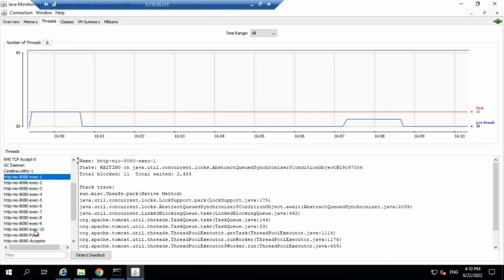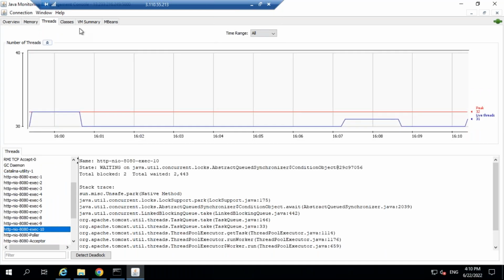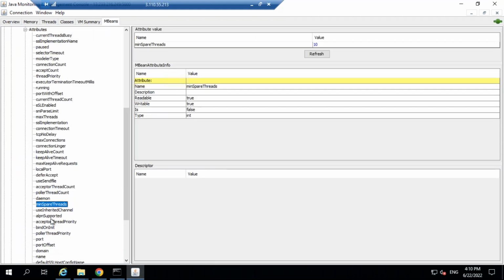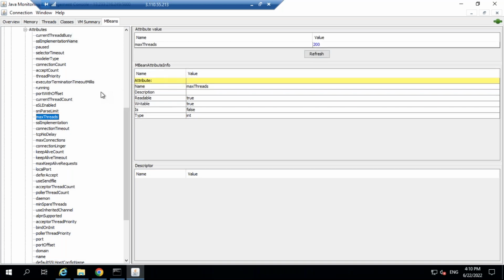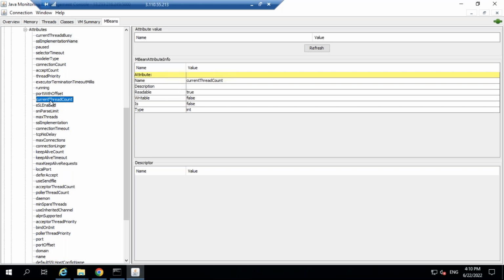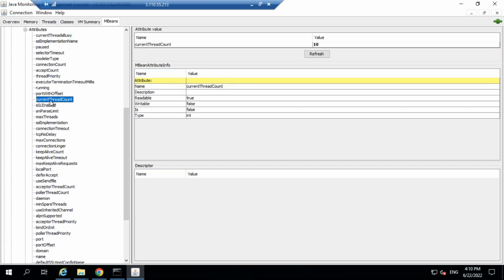From 1 to 10. If you increase the load, additional threads will be created, but it cannot go less than 10 and it cannot go more than 200. So min thread is 10, max thread is 200. Currently Tomcat has allocated 10.